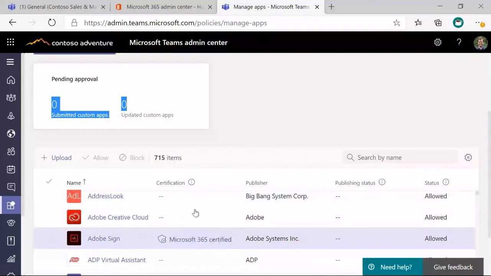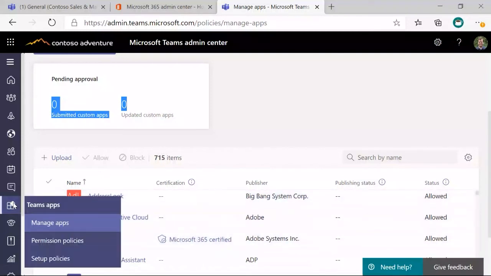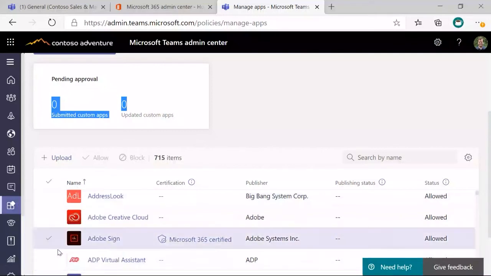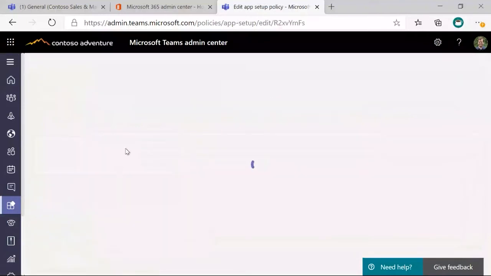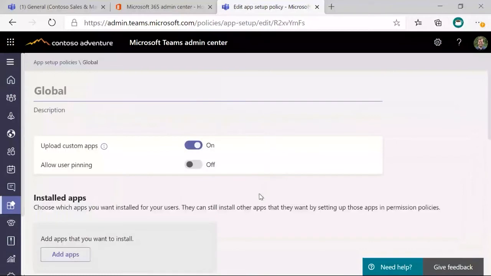But what you can see is in this integrated dashboard, I can find all the applications that are available to my employees. And we certainly hope that you empower your employees to go use a number of different applications for their different needs. The other option that you can configure is what we call app setup policies. And here you can define different audiences. And for those different audiences, you can define different behaviors for the applications that they're going to go work with.